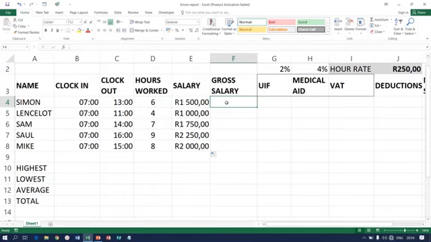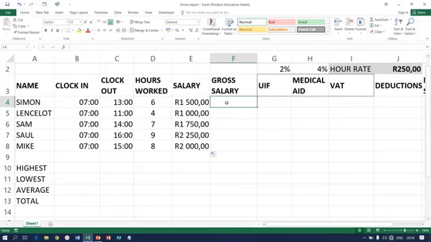The so-called gross salary field seemingly is not required here. So we need to know how to delete a column or a row that you don't need.